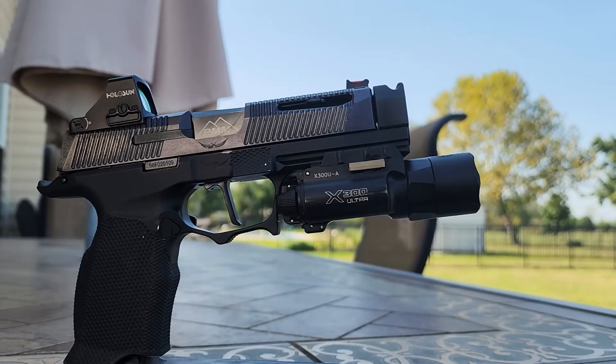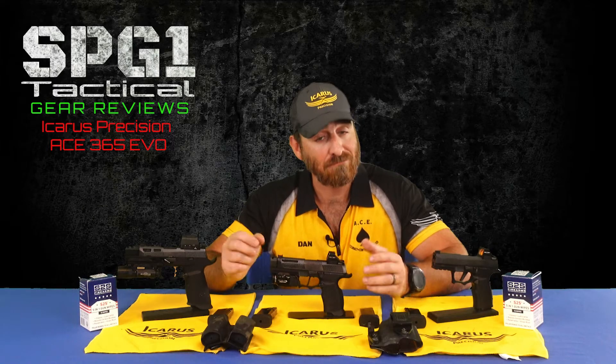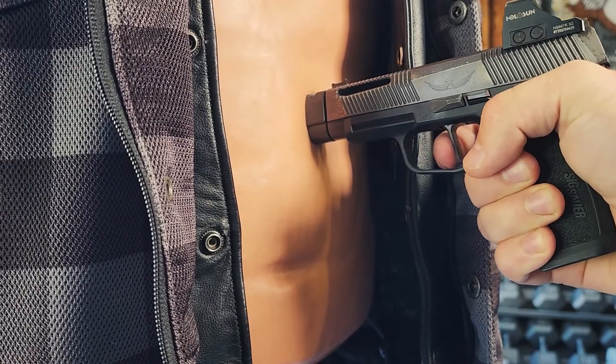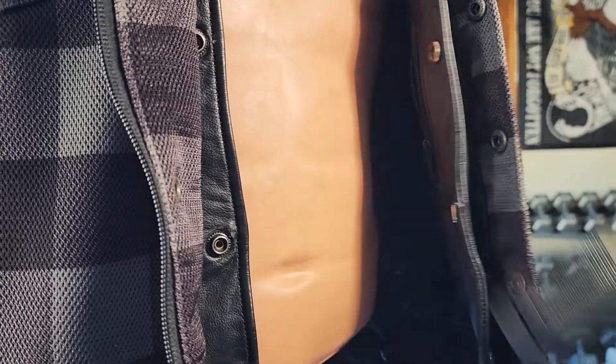On the PMM EVO, I've even been able to attach a Surefire X300 — it's definitely a bit obnoxious and disproportionate, but you can do it. One of the other reasons that I like grip modules that extend flush with the slide is that it helps to protect against accidentally pushing the gun out of battery in a close encounter. In the unfortunate event that you wind up with an attacker in extreme proximity, you may wind up with the barrel against your attacker. If you press against the front of the slide, this can push the gun out of battery, making it unable to fire. Using flush fit grip modules and weapon mounted lights can help to mitigate this possibility, making the extended rail a multi-use feature.